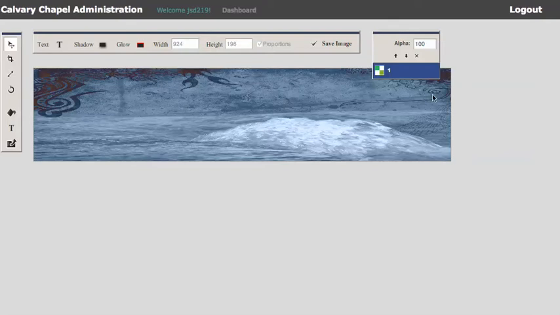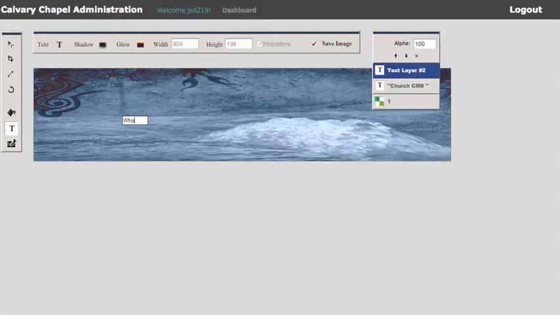Now we want to add some text. Notice we have a layer called 1. This is our image layer now. I'm going to click the text box, select anywhere in here, and now I have a text layer. And we have the layer right here called text. If I want to create more text layers, I need to get out of this layer by selecting the arrow and then selecting anywhere on the page, and then go reselect the text.